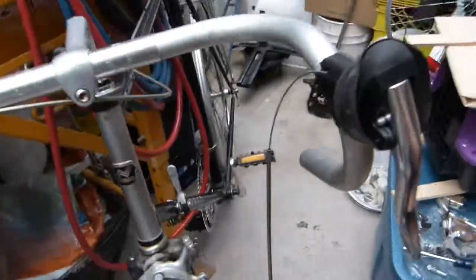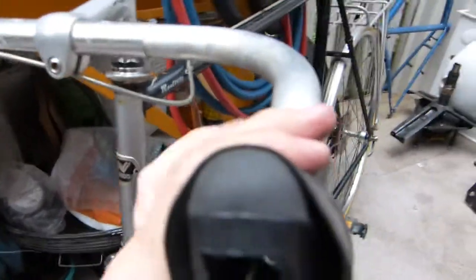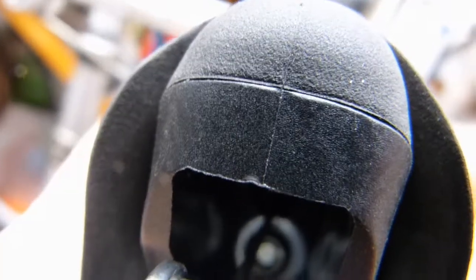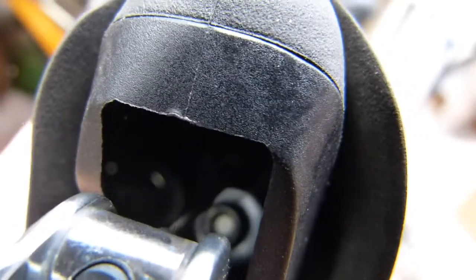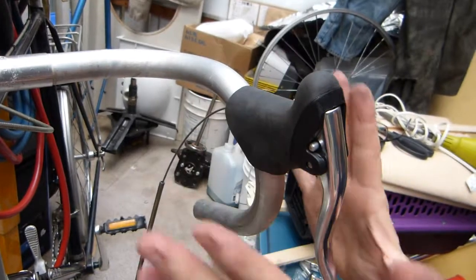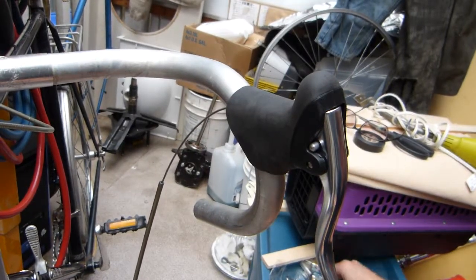So I'm going to take you off the tripod. You're not going to see much at all, but you see one mounting bolt, and in front of it you can see the cable running. That's basically all you can see. That mounting bolt is of course holding the whole bracket and brake lever assembly, everything, on the handlebar.